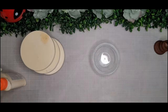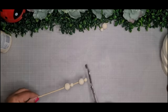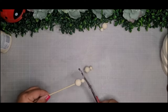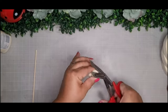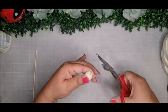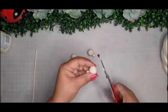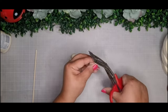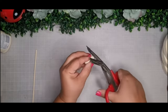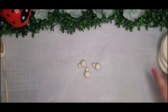And once they're all dry and secure, I'm taking my EMT shears and I'm going to just snip off all the excess skewer on there. I don't need the excess skewer, I just need the little beads to be together. And the best way that I saw to do this is to get them together with a little skewer. And so you can either cut your skewer ahead of time and place them, or do like I did and just do them all at once, but then you do have to trim them down with your shears. Okay, so now they're all ready to go.